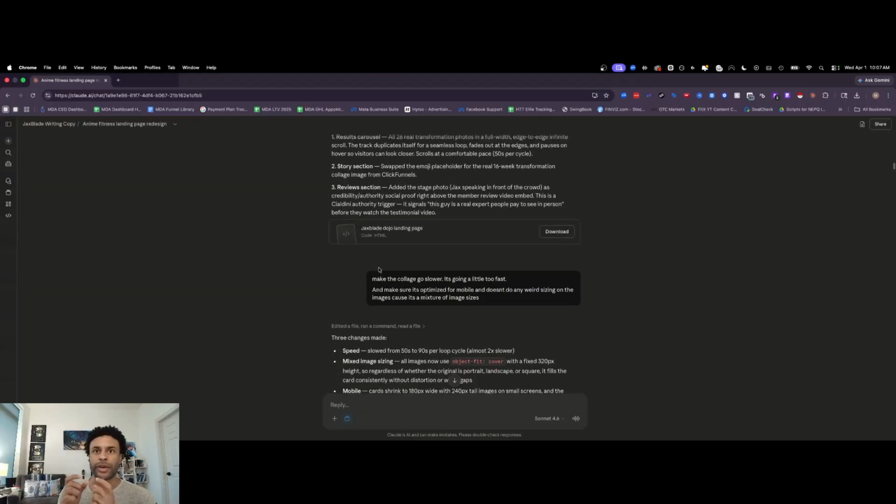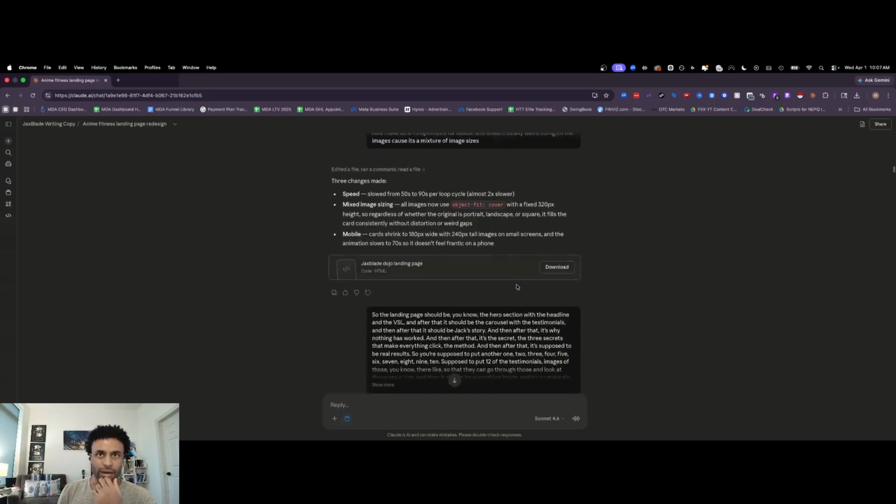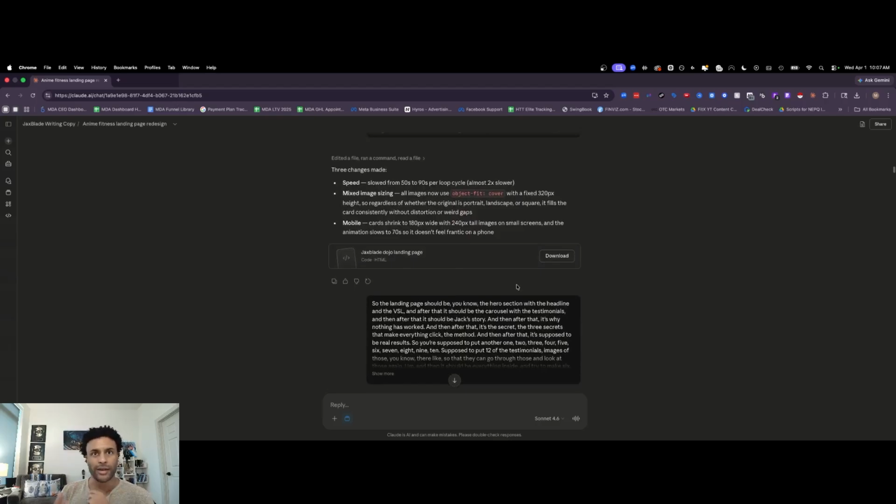It'll reference those images there as well, and then it'll put it in there, and you're essentially just going back and forth with it. Like you can see, it was making the carousel whip through way too fast. I was like, hey man, you got to slow that down. It's just a little too crazy in here, so I made it slow that carousel down, and then I'm just going through editing the copy, making split tests, things like that. And when I say editing the copy, I'm telling Claude, hey, I don't like this copy, either directly telling it to switch it to this, or saying I need these things changed.